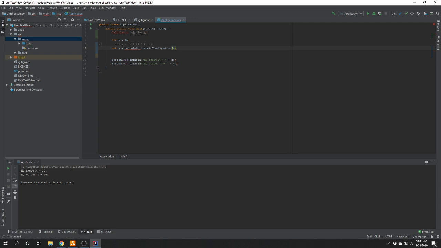That method doesn't make sense. Let me think of a better name for it. Maybe calculate y is a better name for this. Given x. Or we could just say calculate y.